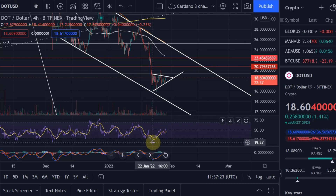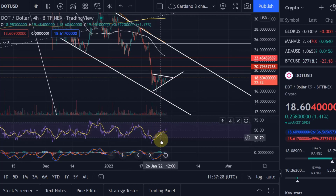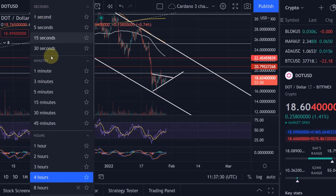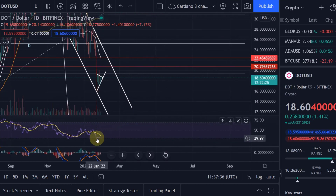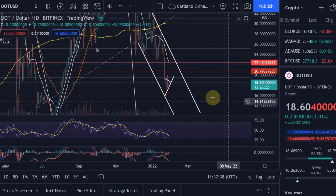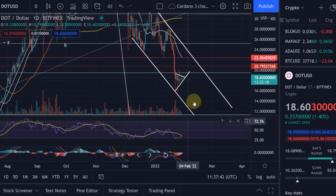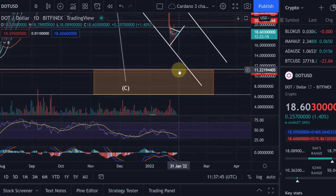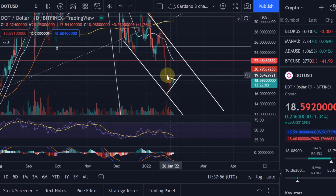You can only go so far down on the RSI before people use it as an indicator and start buying again. The higher time frame indicators are more meaningful — we're still very close to the oversold level on the daily RSI, so we need to see some further sideways movement or upside before we can get into the lower target area. Bear in mind, reaching my target area doesn't mean we need to spend a lot of time there — it could just be a wick touching the $11.40 level.